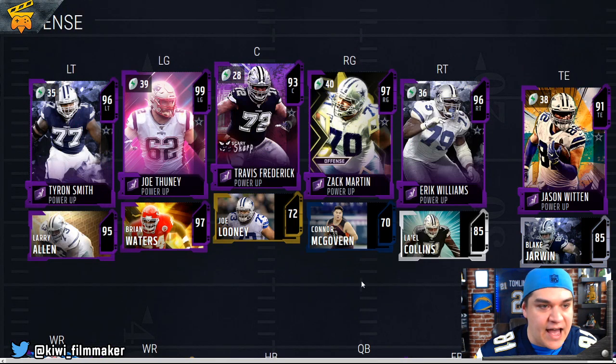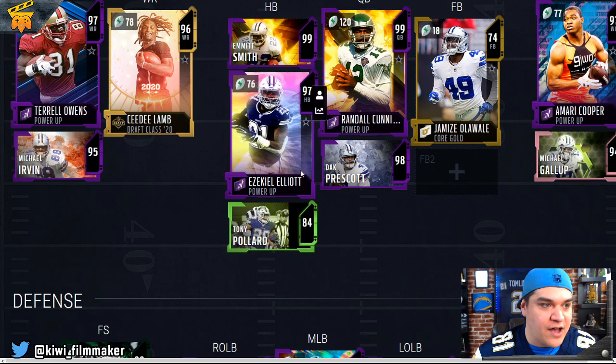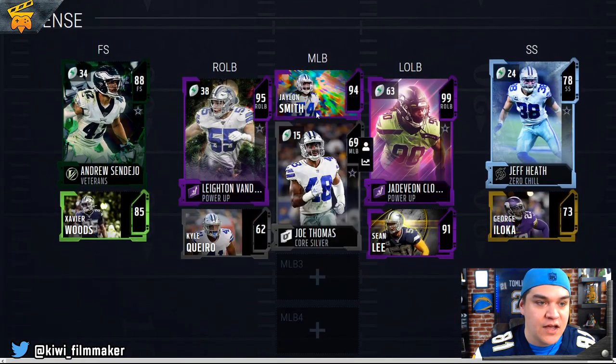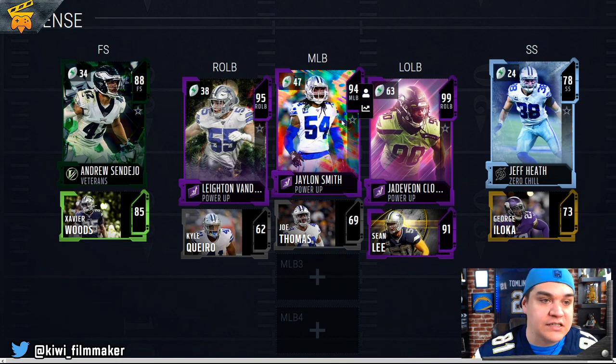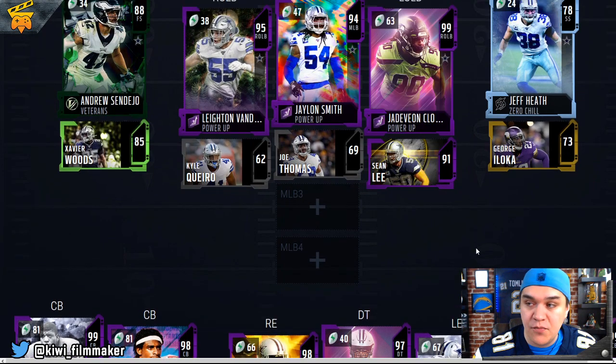Next up on the Cowboys, Travis Frederick's probably the most deserving that doesn't have a great card at this point. Offensive linemen are people too, everybody. Ezekiel Elliott's probably going to get a new card at some point. Michael Irvin's probably going to get a new card at some point. Jaylon Smith would be a great card to get up to 98 overall. Leighton Vander Esch. You guys got a couple of choices on here. I can definitely see a Sean Lee getting an upgrade at some point as well.